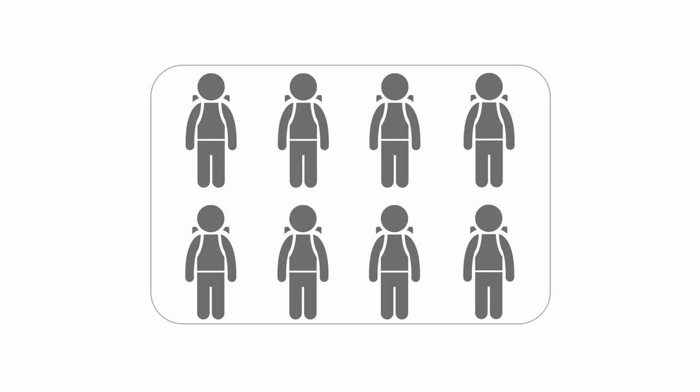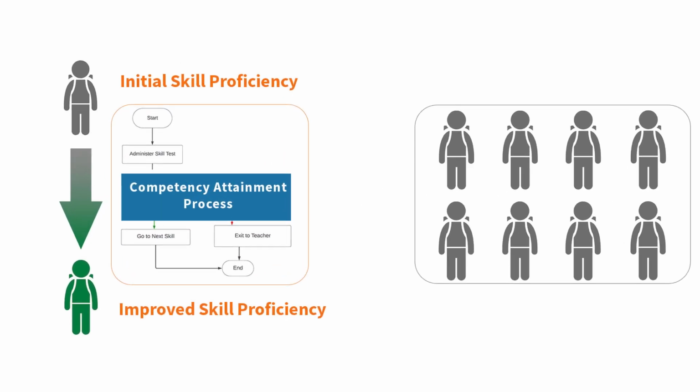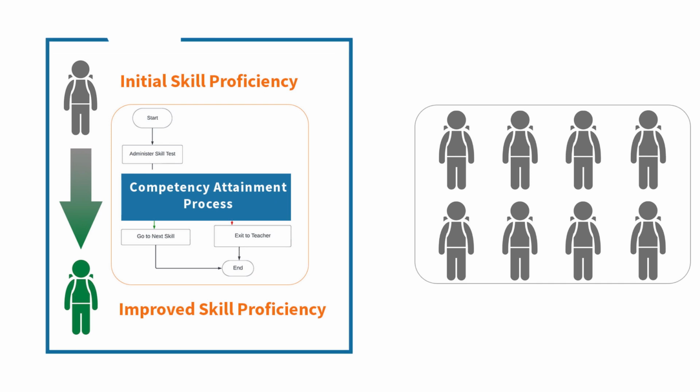Our model is hinged on ensuring a learner improves proficiency at the most basic level of learning, which is skill mastery. The competency attainment process integrated in our tool adapts to a learner's strengths and weaknesses to ensure an optimal learning experience that leads to an improved skill proficiency. The outcome is a learner attaining a competency score of at least 90% in every skill they attempt on the tool.